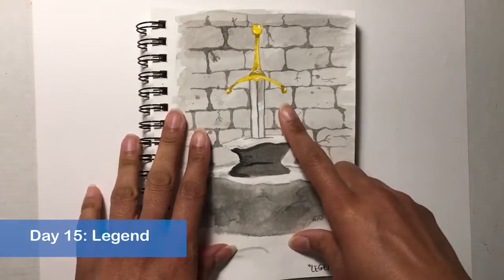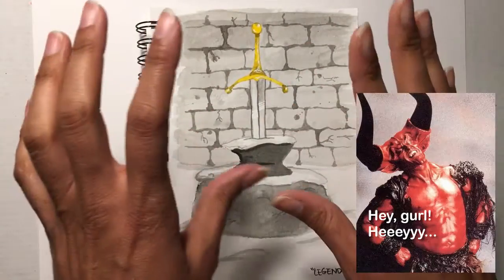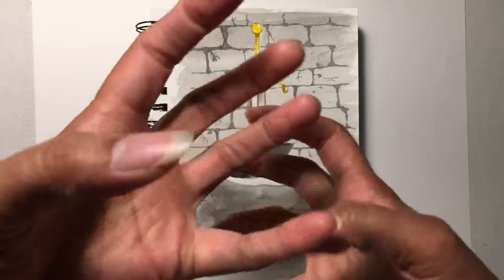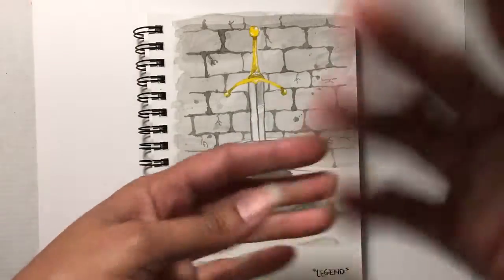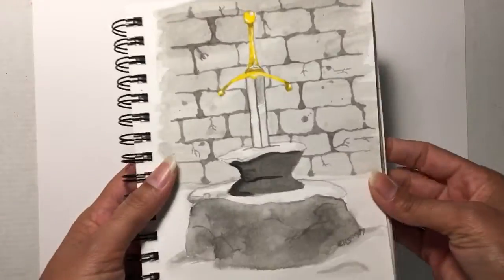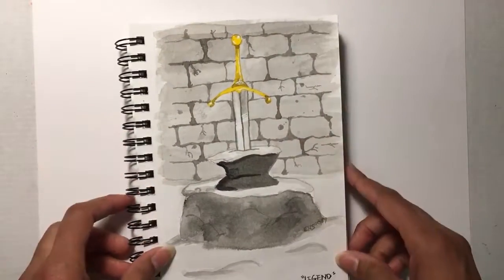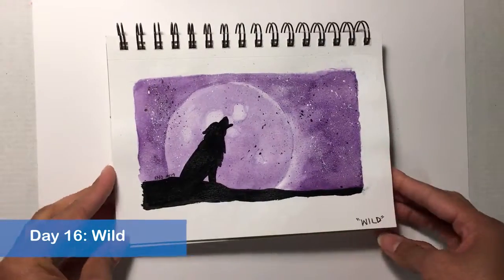Originally, I was going to do Tim Curry's devil character from Legend. That's originally what I was going to do, but I was kind of running out of time, and I thought if I really wanted to do it, I wanted to really do it well, and I didn't think I had the time to do it. So I went to my alternative list and looked at King Arthur, and I was like, oh, the Sword in the Stone, clearly, and was inspired by that. This is like the Disney Sword in the Stone, before Arthur pulls it out and becomes king, or the king that will be. Day 16, Wild.